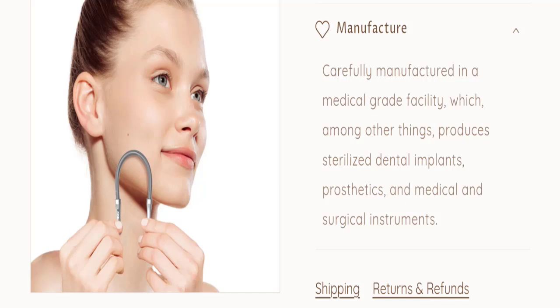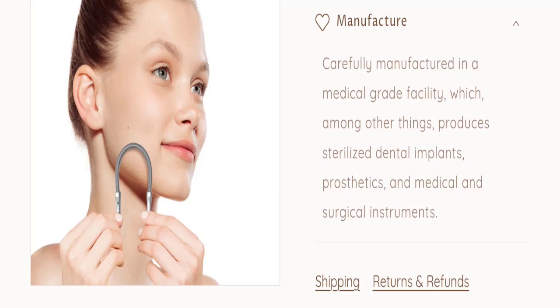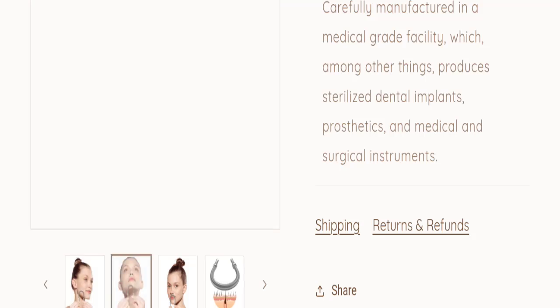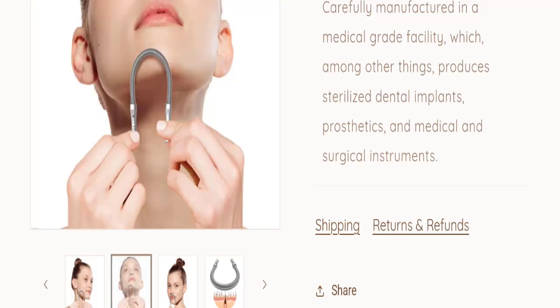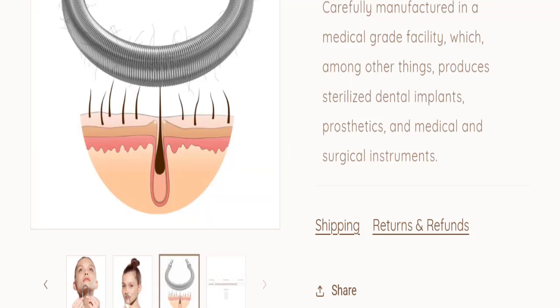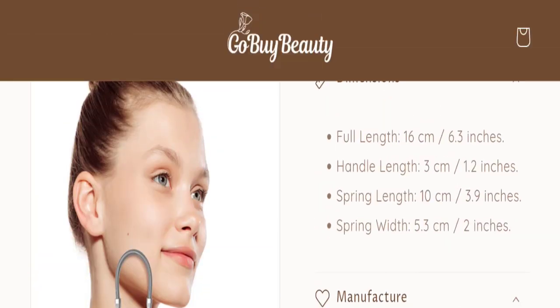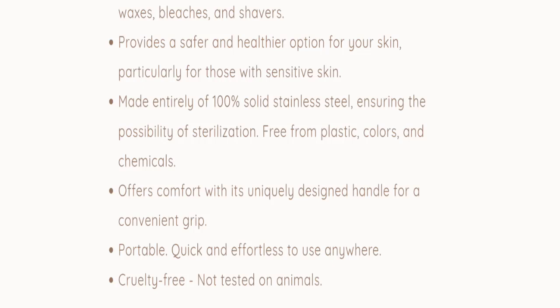So in the conclusion of the Hair Remover Reviews — this website seems suspicious because it is a very new site. It does have a trust score of 76 out of 100, which is a good trust score. However, this website has not received any genuine customer reviews, and the business trust ranking is also medium — only 58.4 out of 100 — which is suspicious and not good at all.